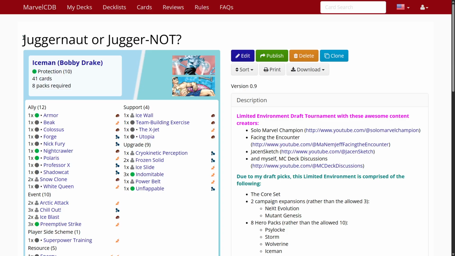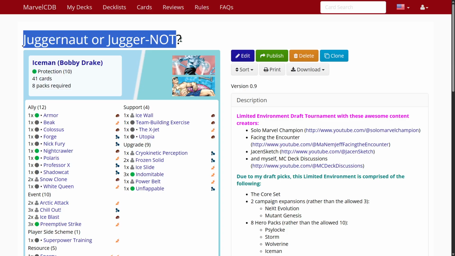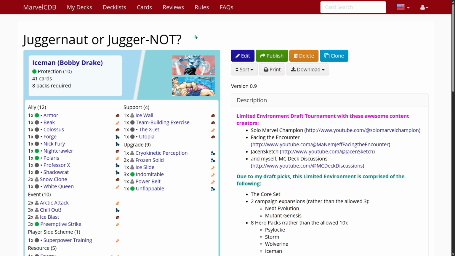All right, so as you can see, the deck is called Juggernaut or Juggernaut because I will at least say the main idea of the deck is to neutralize him in such a way that he cannot do what a Juggernaut should do, right? Which is to just slam you with all of his momentum. All right, so the goal is to make it so he becomes Juggernaut. All right, so protection deck, 41 cards.